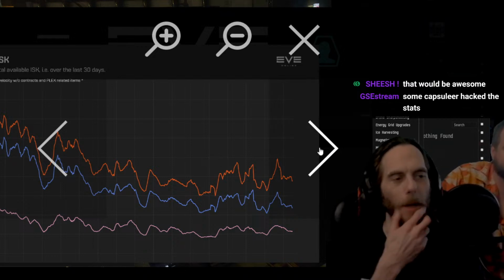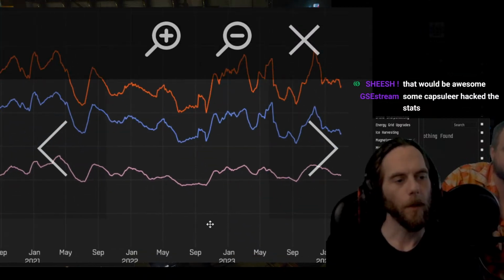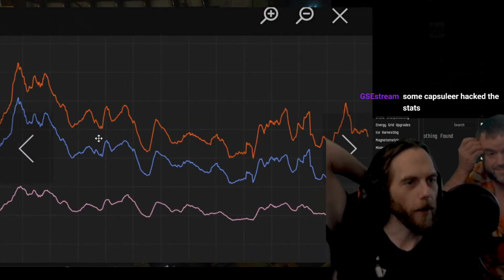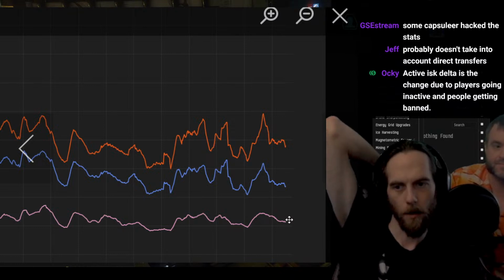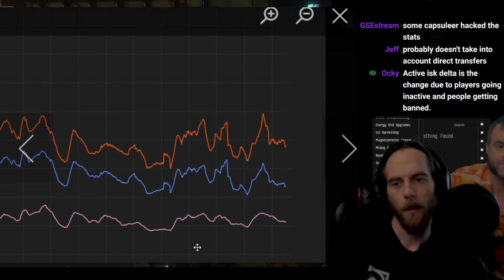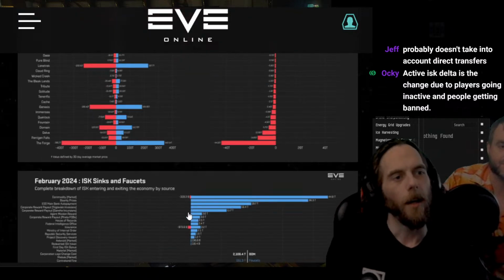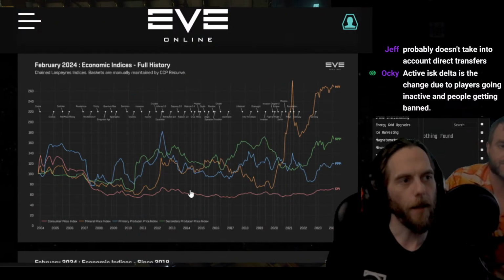All right. Without contracts and Plex related items, you can see that a lot of the spikiness is about the Plex related items. Active ISK delta is changed due to players going inactive and players getting banned. Either way, I don't remember exactly what was brought to my attention, but I honestly don't think that's that bad of a thing at the moment. We already looked at that.